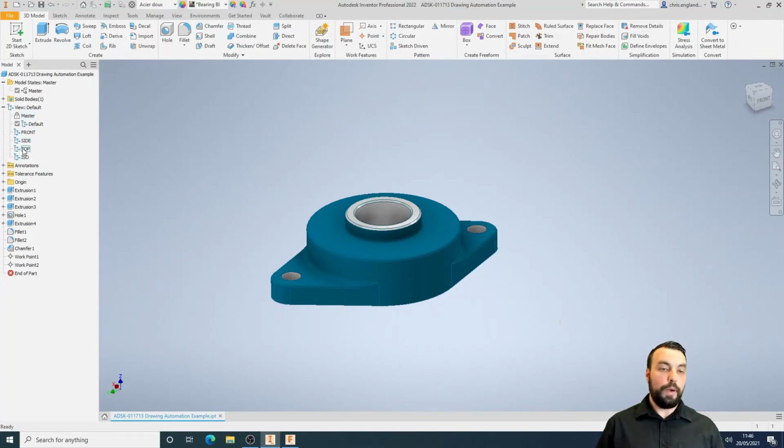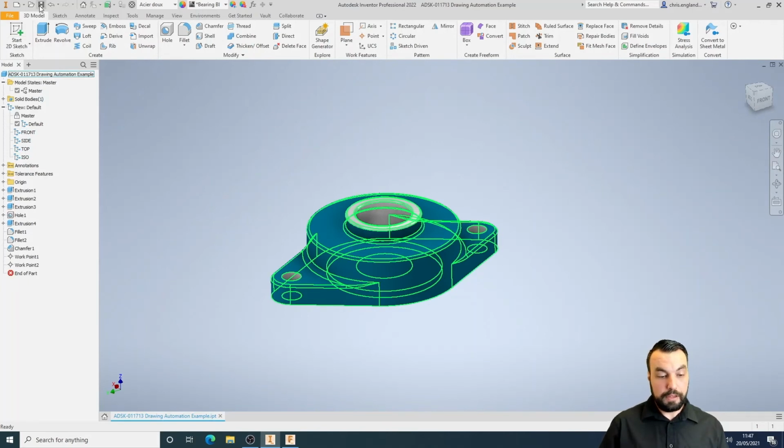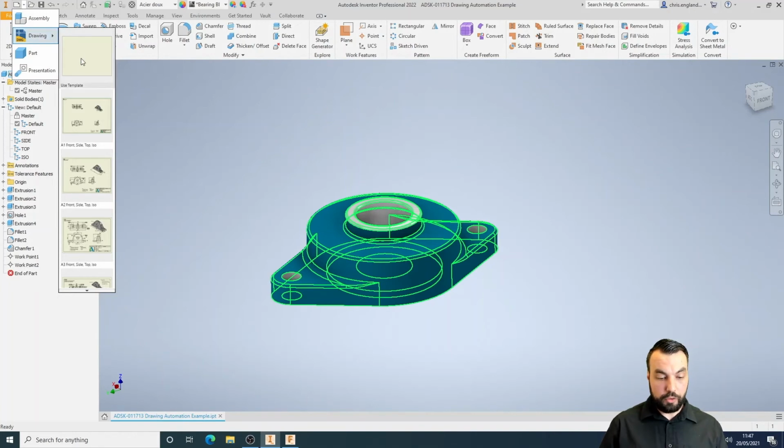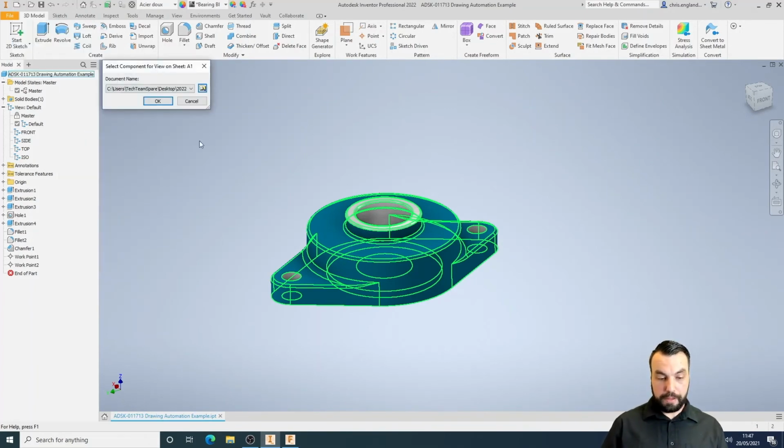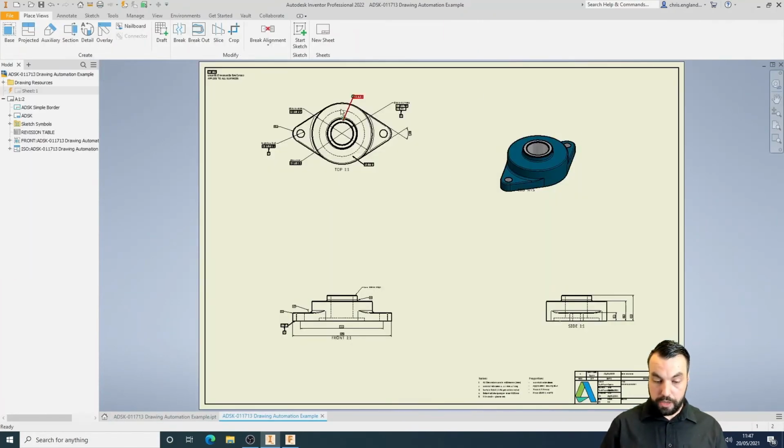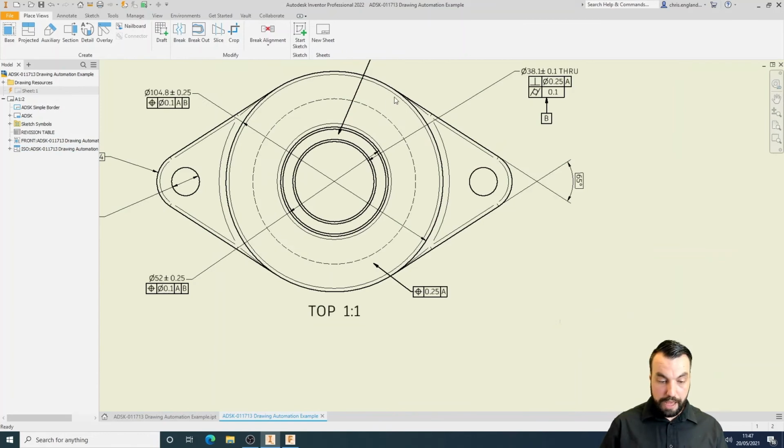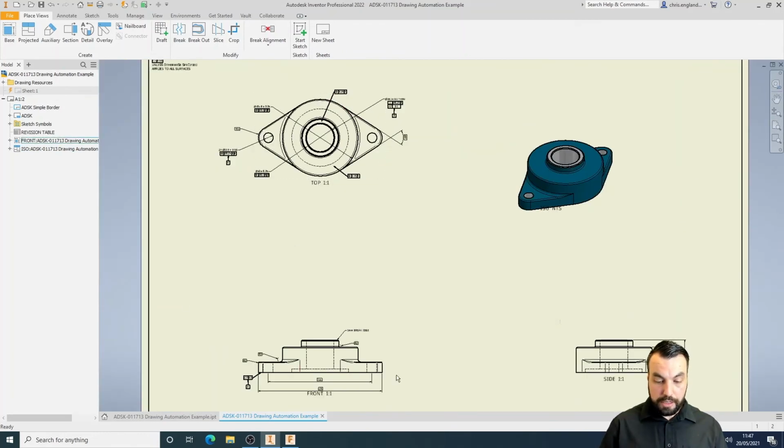So when using your sheet formats or your sheet setups, you need to match the views, or make sure that there is a matching view set for them. If I just go and click the drop down now and hover over drawing, you can see that I've got a drawing template saved with some sheet formats in it, or sheet setups. So if I choose one of those, let's go with this one, and I choose my model that I want to use, hit OK. It's already placed the views, and because those views had 3D annotation, it's already placed them.